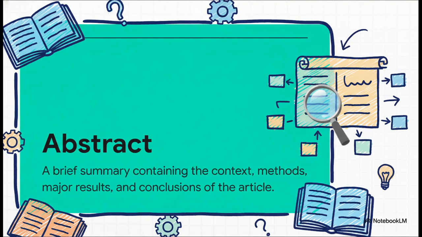And here it is, your single biggest time saver, the abstract. Seriously, think of it as the entire research paper, just shrunk down into one powerful paragraph. It gives you the context, the methods, the main results, and the conclusions. Before you commit to a 20-page read, you read this. It'll tell you everything you need to know to decide if this particular journey is worth your time.